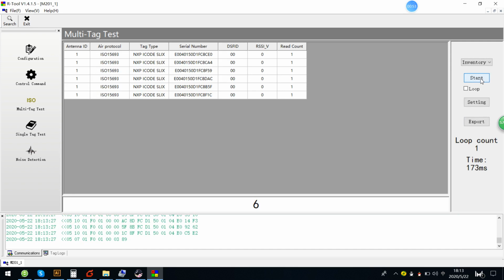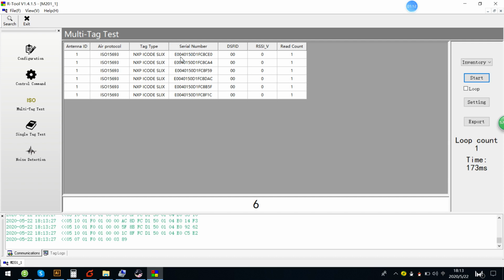It detected six tags here. You can see the protocol is ISO15693, and the tag type is NXP ICODE SLI.